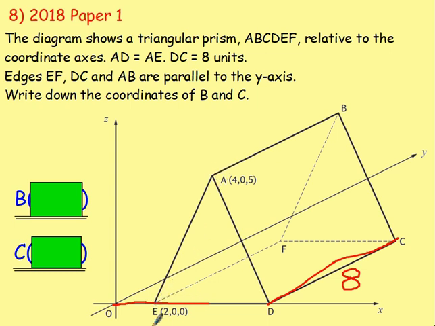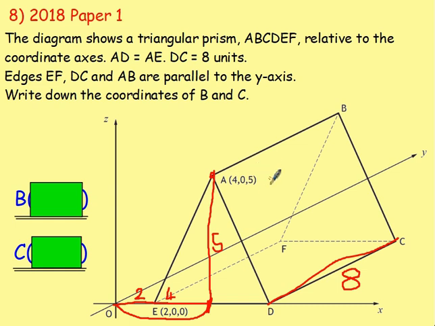We know point E is (2, 0, 0), meaning to go from here to here, we came along 2 units. You then went back 0 and you went up 0. For this point A, it's (4, 0, 5), meaning you came along 4 units. That must have been to the center, so from here right the way along there must have been 4 units. Then we went back 0 and then we went up 5 units.